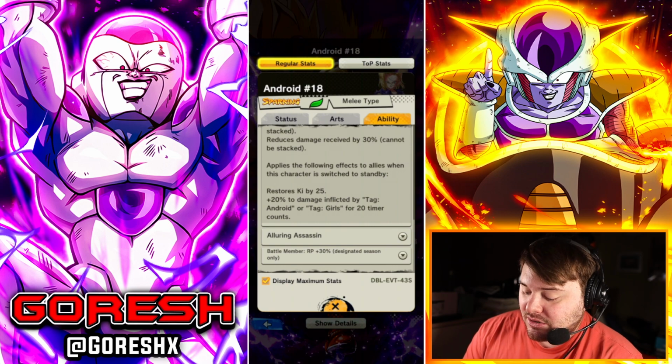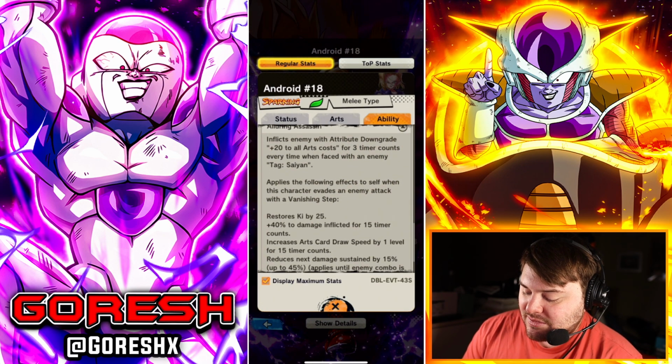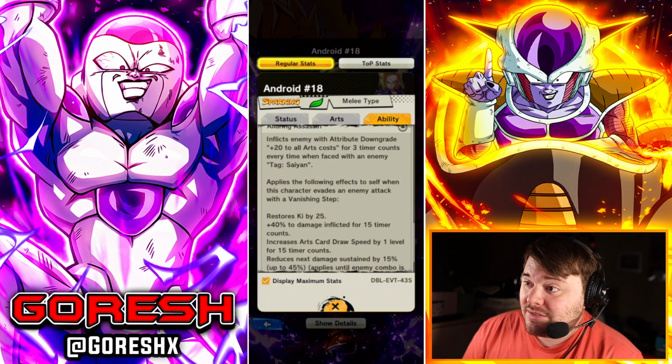Okay, so then she has Alluring Assassin. Inflicts enemy with attribute downgrade plus 20 to all arts costs for 3 counts every time when faced with an enemy Saiyan. That is really annoying. That is actually really annoying.